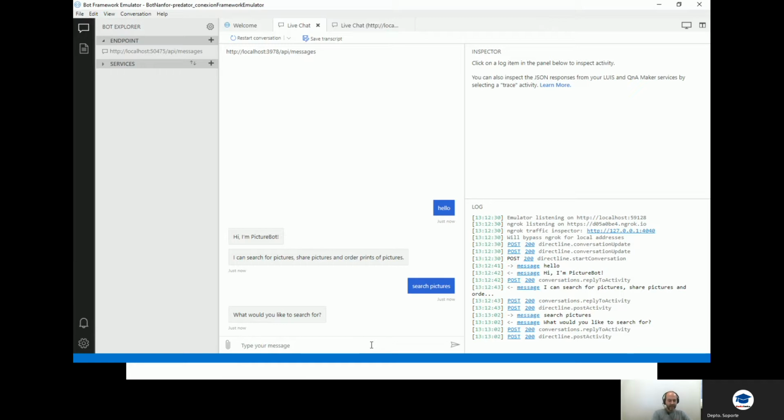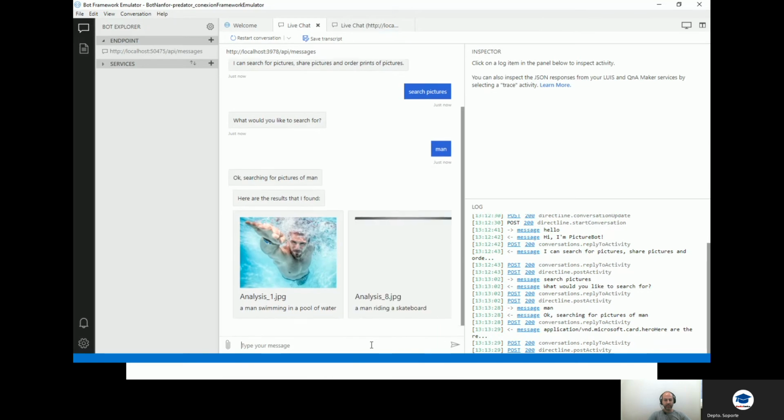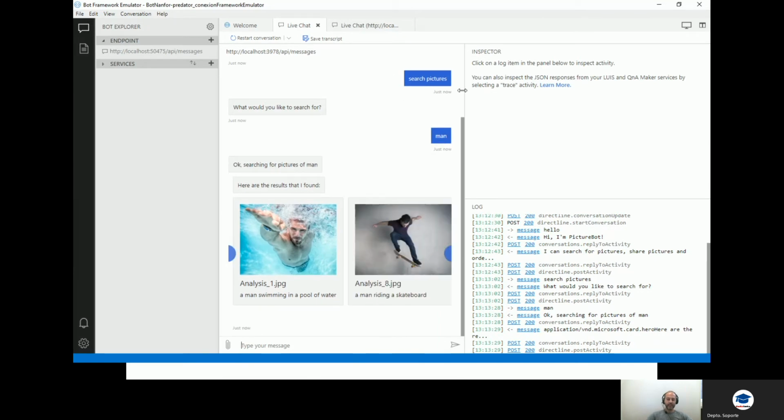If I tell it, for example, I want pictures about man, it says it has pictures in my database that have information about man. So this bot is integrated with vision and with some kind of search.